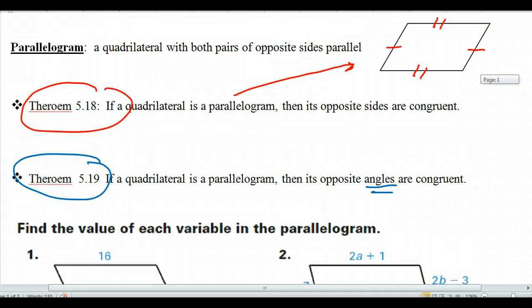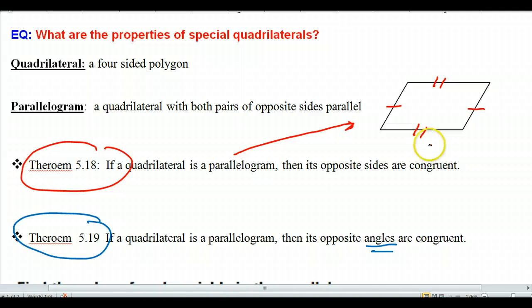So we just did opposite sides are congruent. Now we're going to go back to our diagram and mark opposite angles congruent. How do I mark angles to be congruent? Like cuff. He said cuff, okay? I see people making motions in the air like this, okay? We're going to make those little curvy marks, right? So everybody do that with me right now. If opposite angles are congruent, then, for example, this angle in that corner should equal this angle down here in this corner. And this acute angle should be congruent to the other acute angle, like that. Opposite angles congruent. All right, so that's what that theorem is saying.